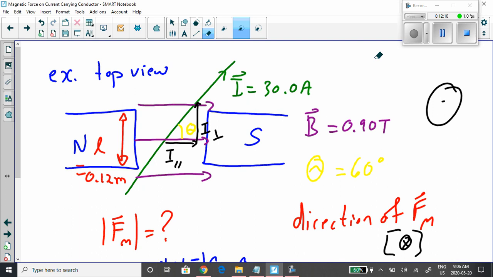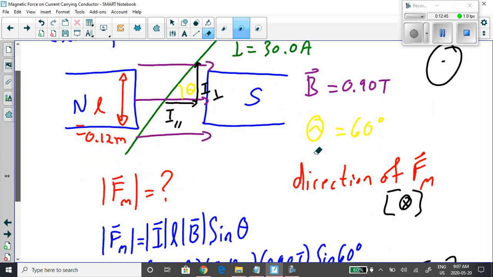So we've got the magnetic field. Get your right hand out, open right hand. Magnetic field is going left to right. It's in purple, so get your hand pointing in that direction. Your thumb's going to point upward to take into account the perpendicular portion of the current. Look where your palm is. Your palm should be facing towards the screen. So your thumb is up towards your ceiling, your open fingertips point from left to right, and your palm faces the screen. And we draw that right here, the direction of the force magnetic: a circle with an X, meaning into the screen. So we've done the direction part.